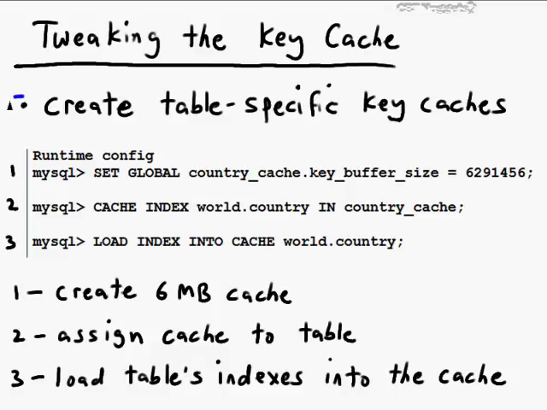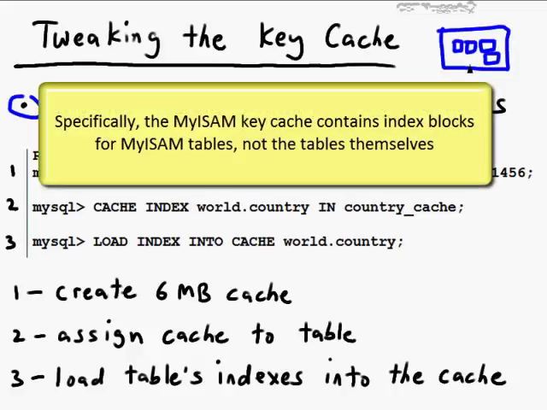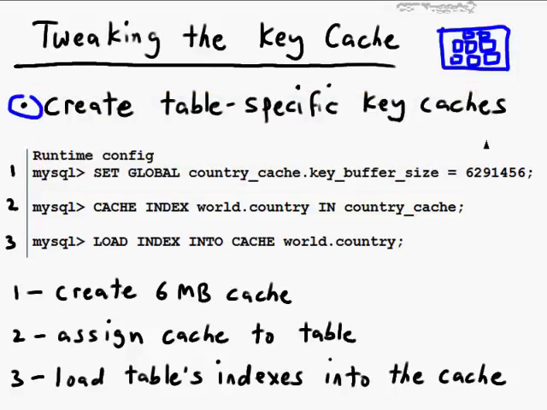How do we create table-specific key caches? In the previous whiteboard, I said that out of the box, you have just a single buffer, a single box, shall we say, a RAM box, into which all of your MyISAM tables wind up getting dumped as they're opened by users. However, for performance, you may want to create table-specific key caches. You may have a particular MyISAM table that gets hit especially hard by users. So you've got your default cache for most of your MyISAM tables, and then you've got a super-duper cache that's devoted to your super-duper MyISAM table. Well, how do you do that?